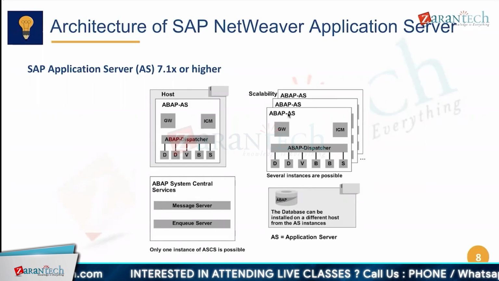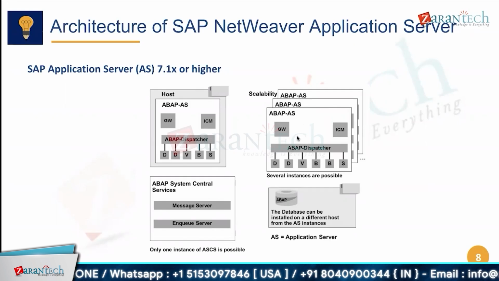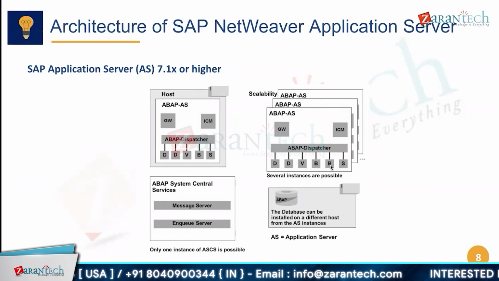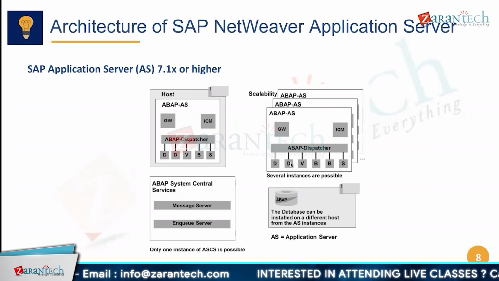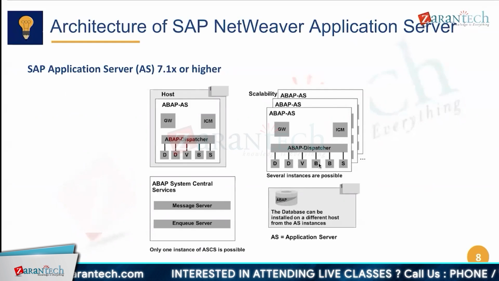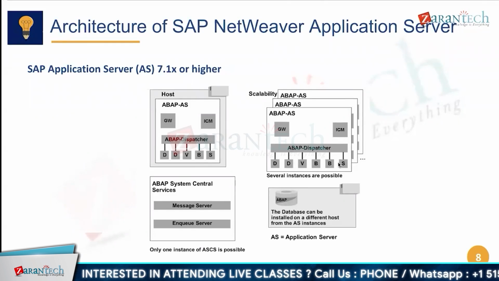For example, the first one here, the 3-layer architecture. First service: my message server passes the request to the dispatcher. "Okay, hey ABAP, you first one, you are free. Take this." Then it will assign the dialog, update, background, and spool, whatever, based on the request. If it is just a user transaction, it is dialog; if it is a database update, an update process; then background process, and spool means printing. Okay, so this is the first point.